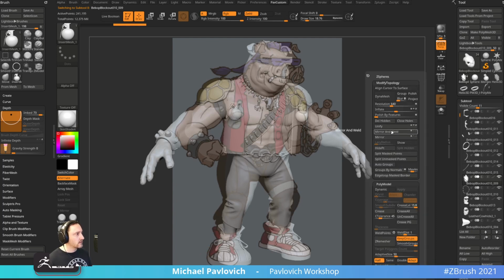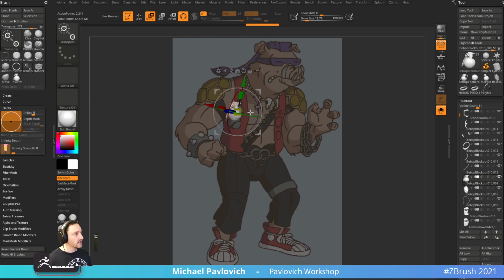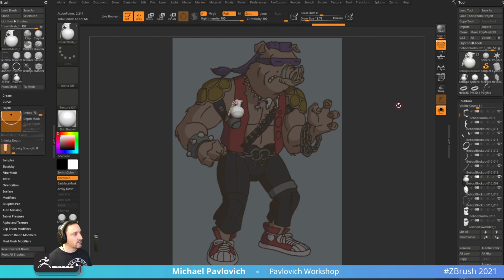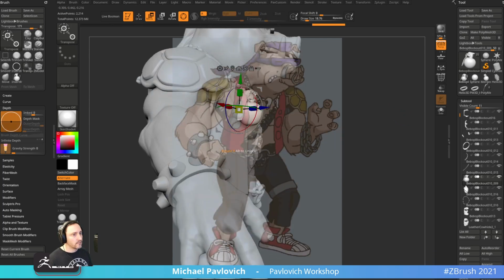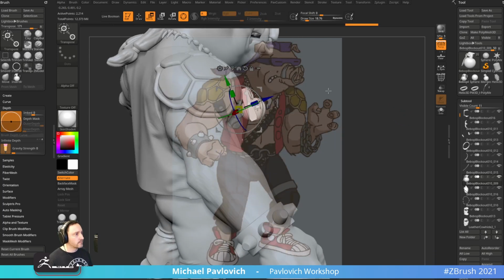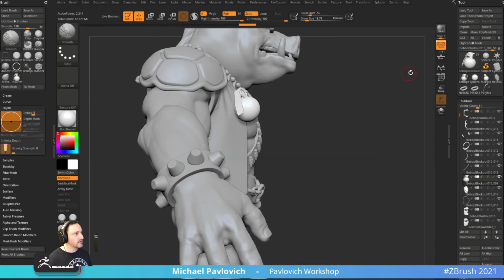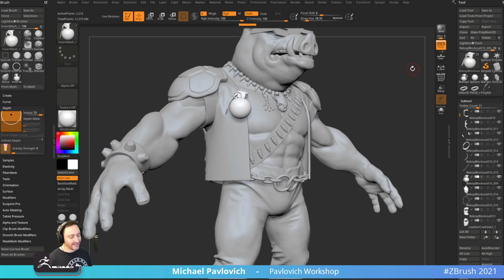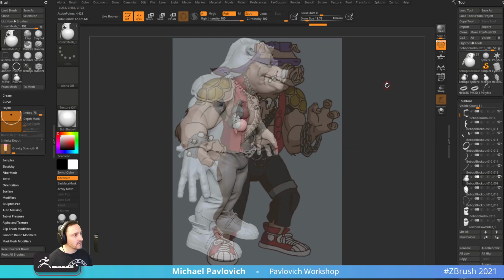And we're going to say split mask points. We can turn X symmetry off because we don't need it, and get rid of that one. Geometry, modify topology, delete hidden. And so now we have one, kind of generally on his shirt-ish. And then another one here. So let's say control drag this out and give him a little room to breathe here.